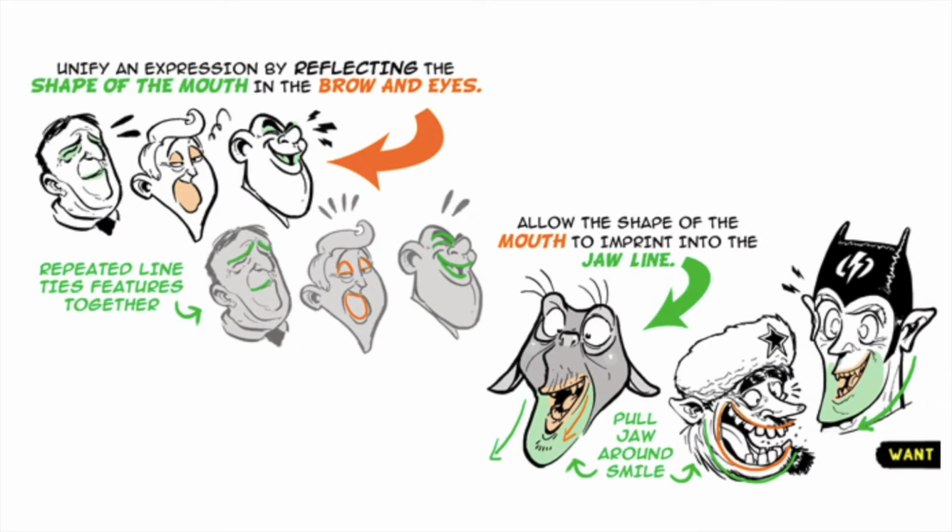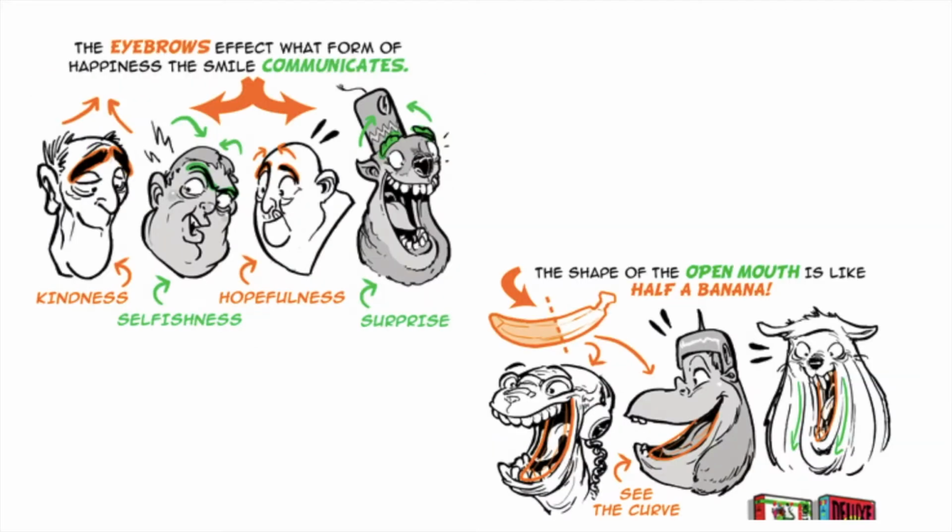I won't go into these as much at this time, but here's the information if you want to look at it. And then even more within the mouth, the eyebrows show what kind of happiness we're looking at. There's a kind, gentle sort of happiness, selfish happy, hopeful happy, surprised happy. So think about the basics of the mouth. When you're saying I'm going to draw someone happy, you think about the mouth, pushing the cheeks into the eyes to whatever extent. But when you think about what kind of happiness you're drawing, often the key part of that is the eyebrows.